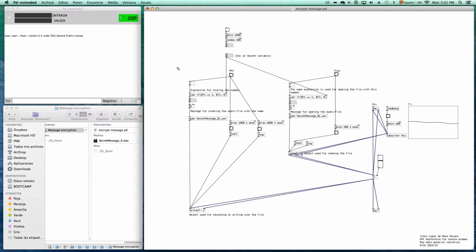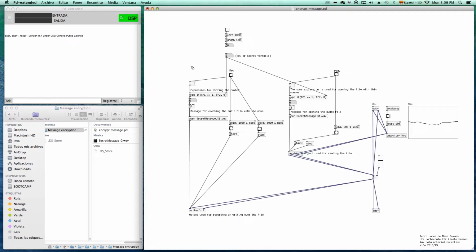So first of all, we have to decide what is going to be our key. In my case, it was the heartbeat, a number which I got from a sensor, and I'm going to represent this in this case with this function for generating random numbers.